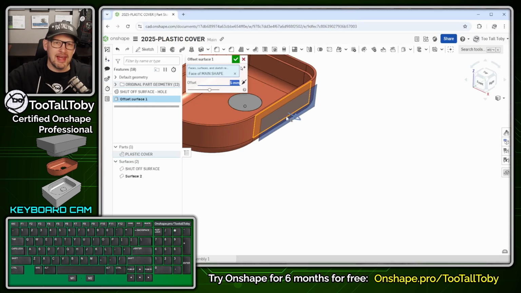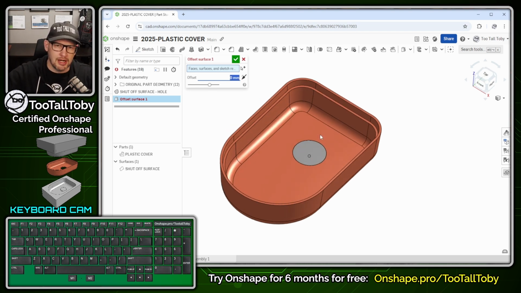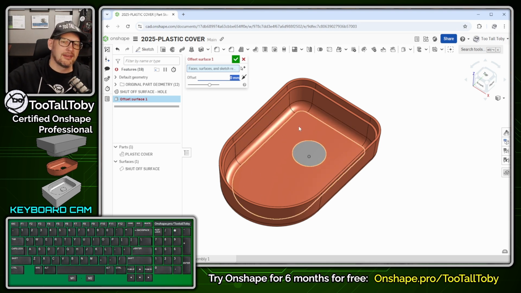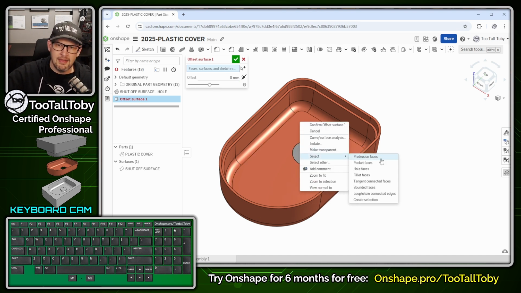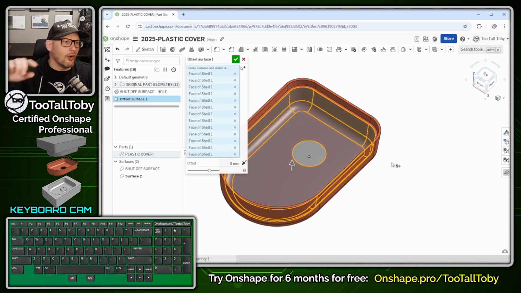Now, we're not going to use that side face there, so let's click this X here to clear that, or press the space bar to clear that. And we're not going to use an offset of 5 millimeters. We're going to use an offset of 0 millimeters. So 0, enter. And for the surfaces we're going to select here, we're going to pick all the surfaces that are running around the inside of the model. A really easy way to select all of them is to right mouse button on one of them, choose select, and then choose tangent connected faces. You can see that we get all the faces that are tangent to that face that we right clicked on.